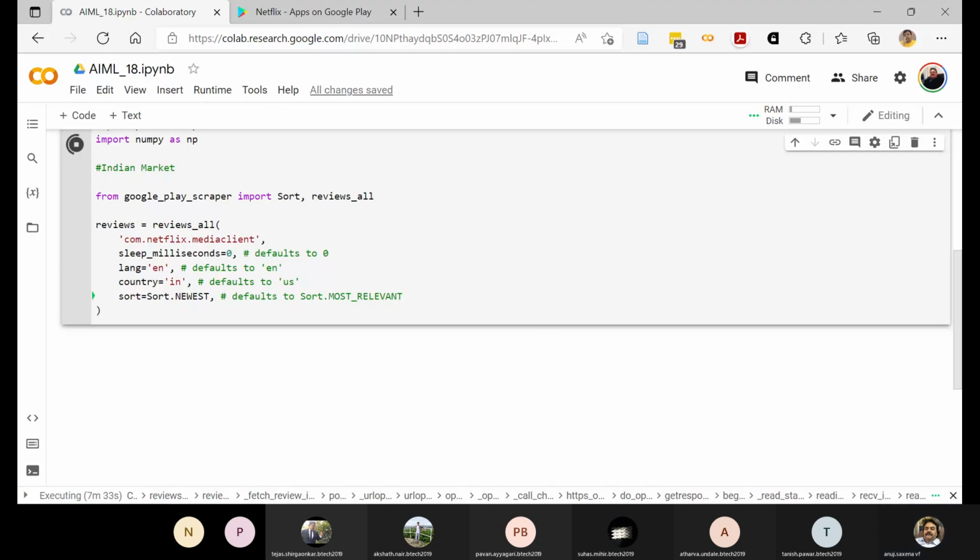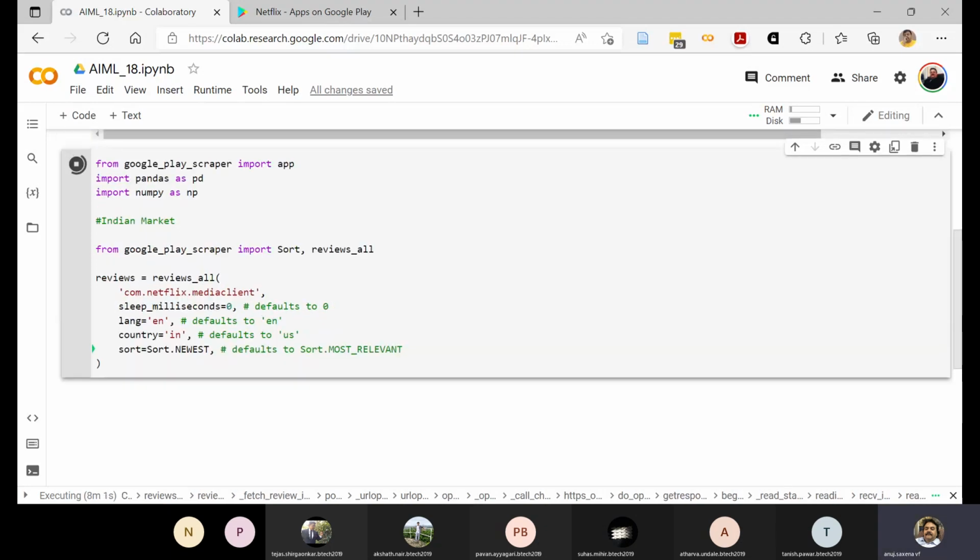Let me check. Yeah, it is working fine. What I did yesterday was faster, but this looks like taking ages. I have no option but to wait. Still going on. I hope this is okay. Yeah, this is fine. It is only because of sorting to the newest, I think.